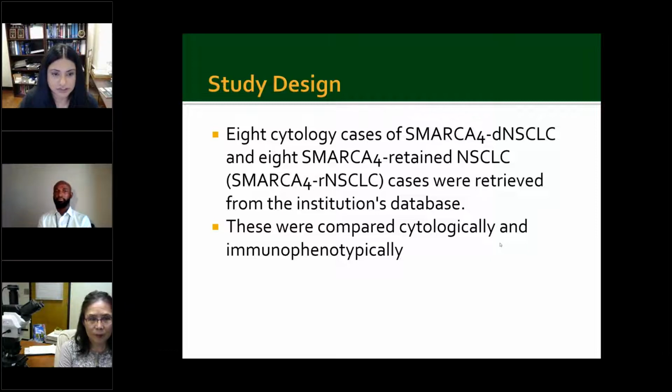So Dr. Shi, another question about the idea behind this study. Was there an index case or a certain case that came across your desk that you thought, okay, maybe this was a good one to do the stain for BRG1?